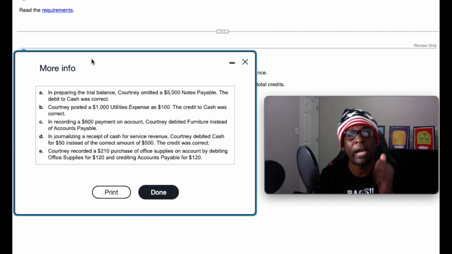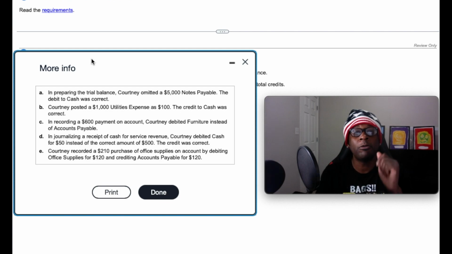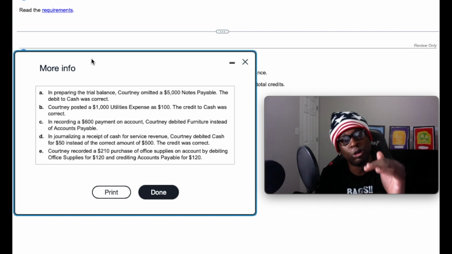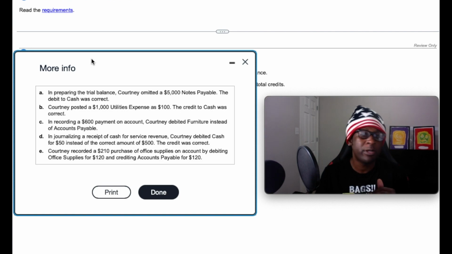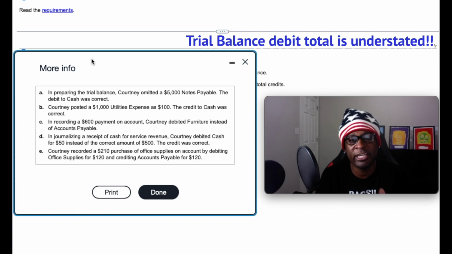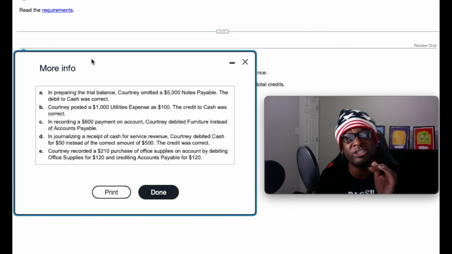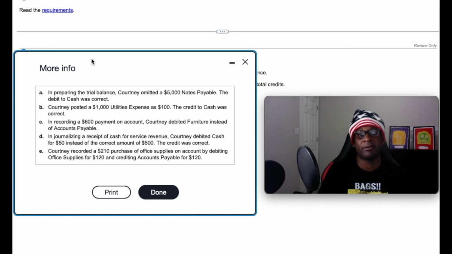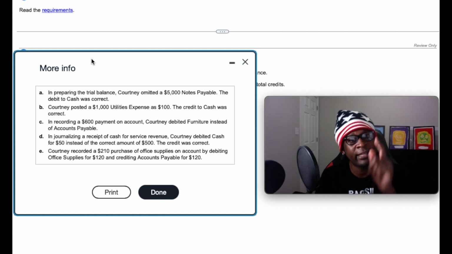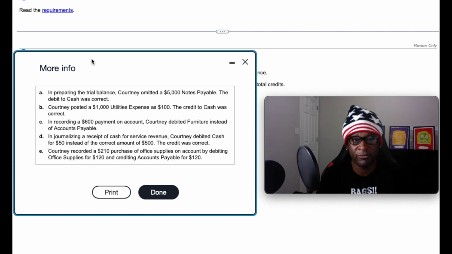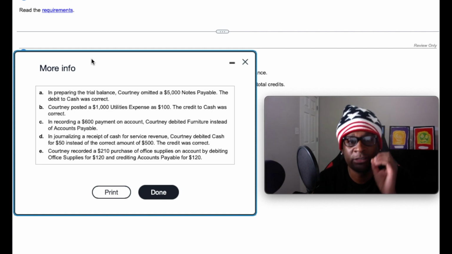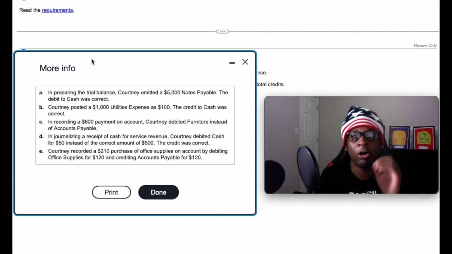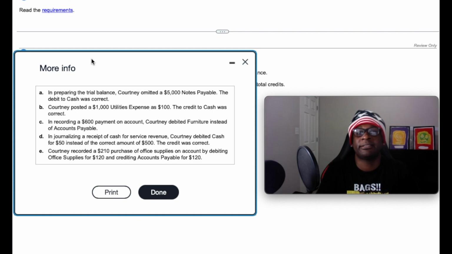Well, at that particular point in time, our debit side is lower than what it should be. What about cash? It is also in the balance sheet, which means that it has a debit balance. Now, they said that cash was credited for the correct amount. So in terms of the cash account, it is correct on that particular trial balance. But yet and still, we know that that expense isn't. So therefore, our particular debit balance will be understated or lower than the credit balance on the trial balance.